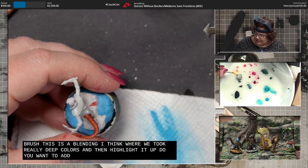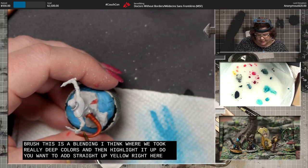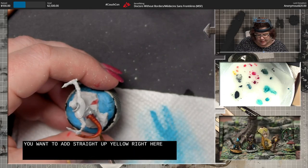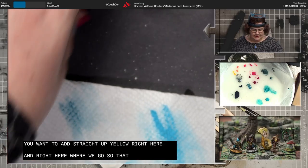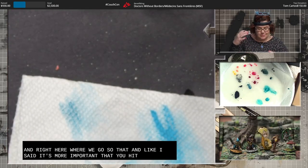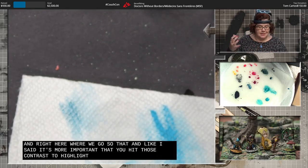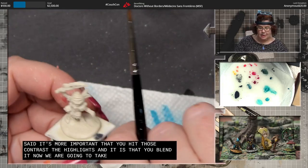See, I want to add straight up yellow right here. And right here. There we go. So that, and like I said, it's more important that you hit those contrast to highlights than it is that you blend it. Now we are going to take our contrast paints.